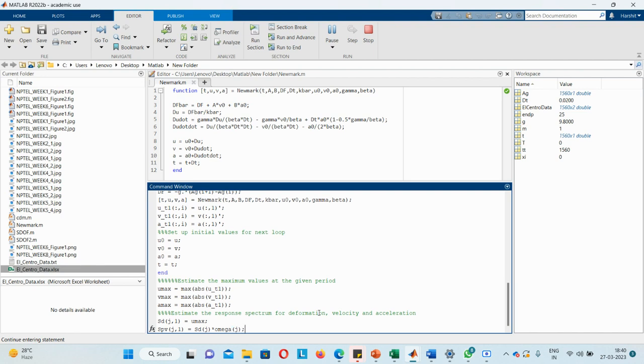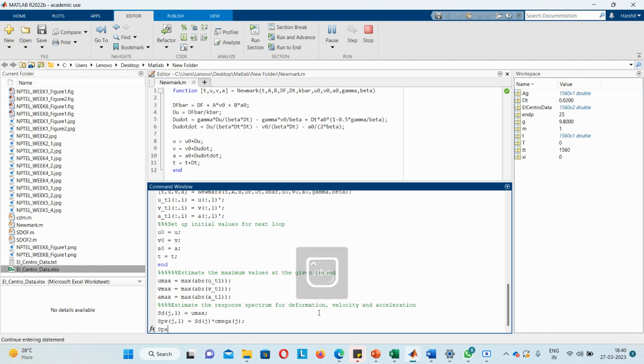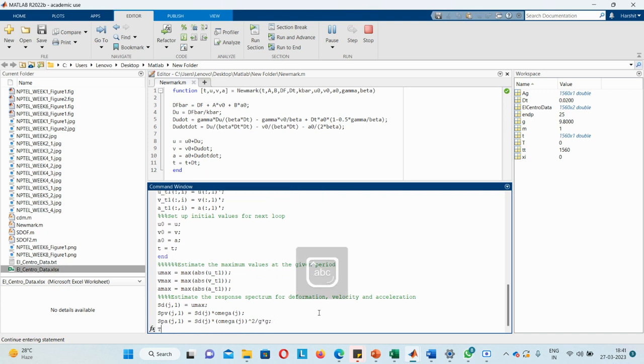This relation we have seen earlier also. And spa, acceleration, of j comma 1 will be nothing but sd of j times omega j square divided by g into g. These all relationships we have seen.